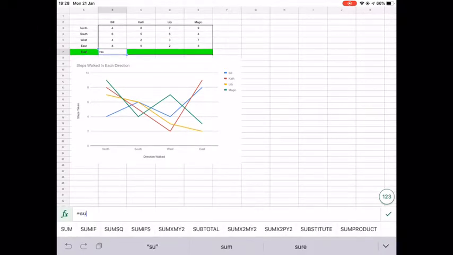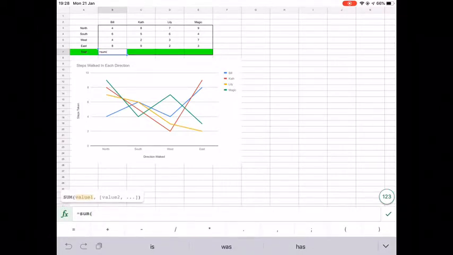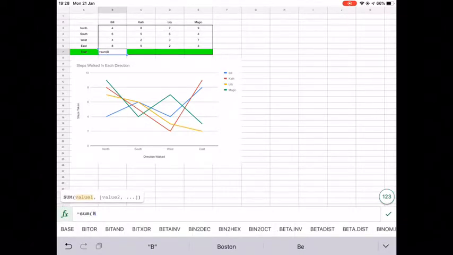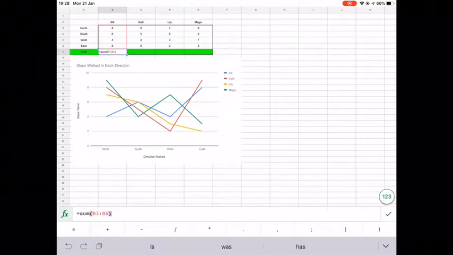Now we're going to add in a formula. So you type in the formula bar equals sum bracket, and then you can see where you want to be. So it is B3 double dot down to where you wanted to add, which is B6, close a bracket and press enter and it'll total. Repeat that 3 times.